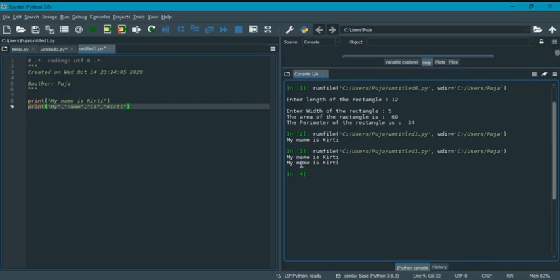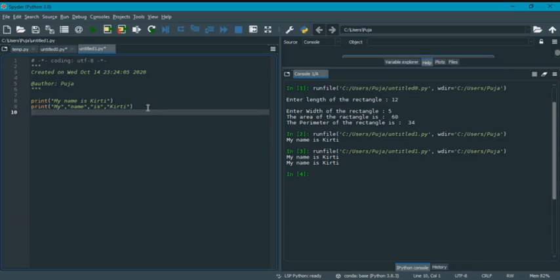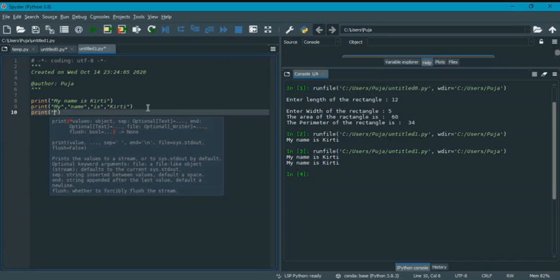Either I will print 5 dots every time I'm using the space bar, or I can make the code like this. See, print my name is Kirti.